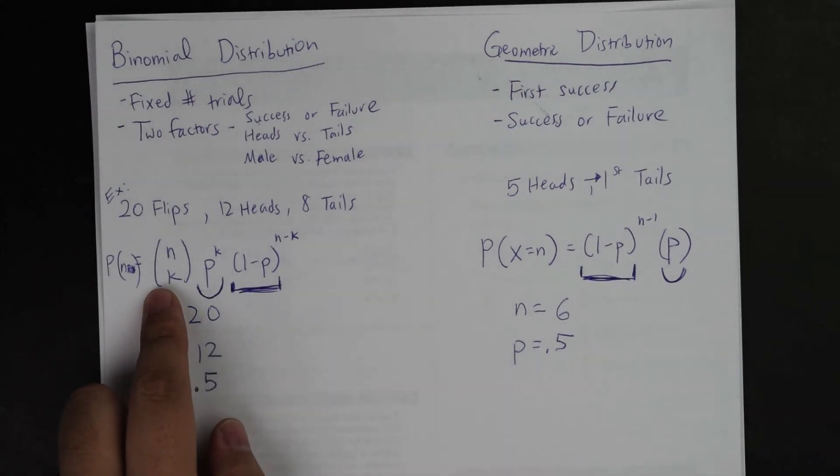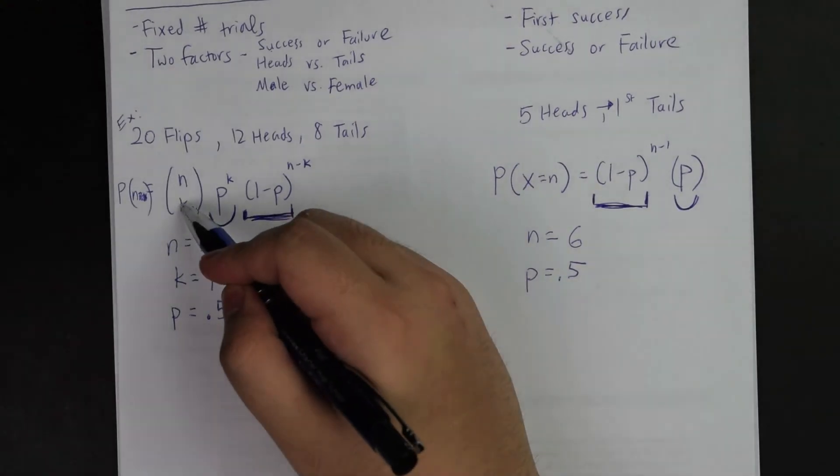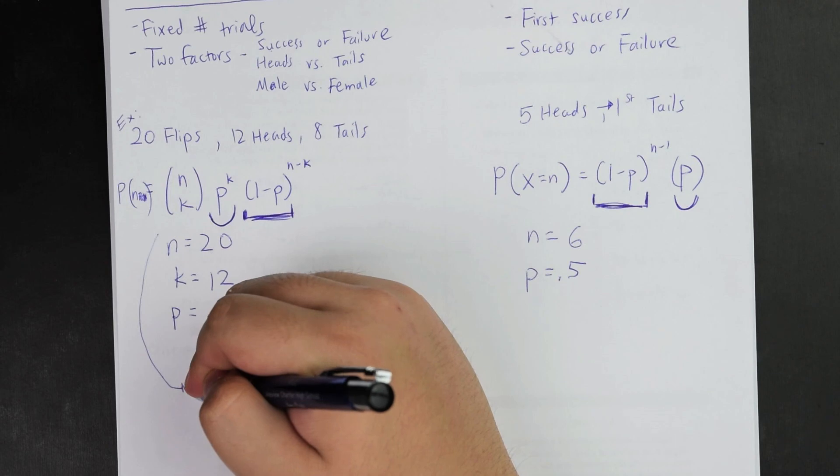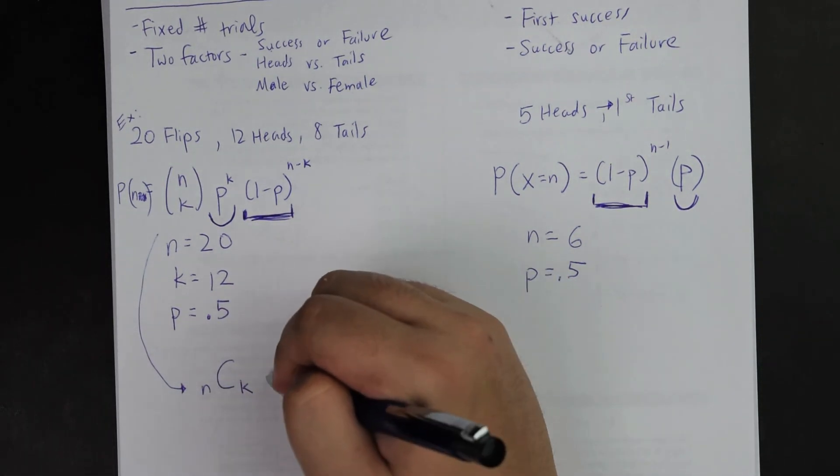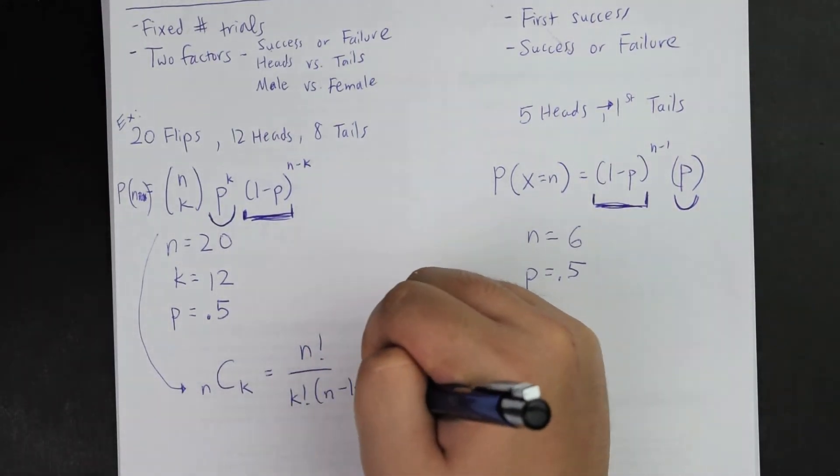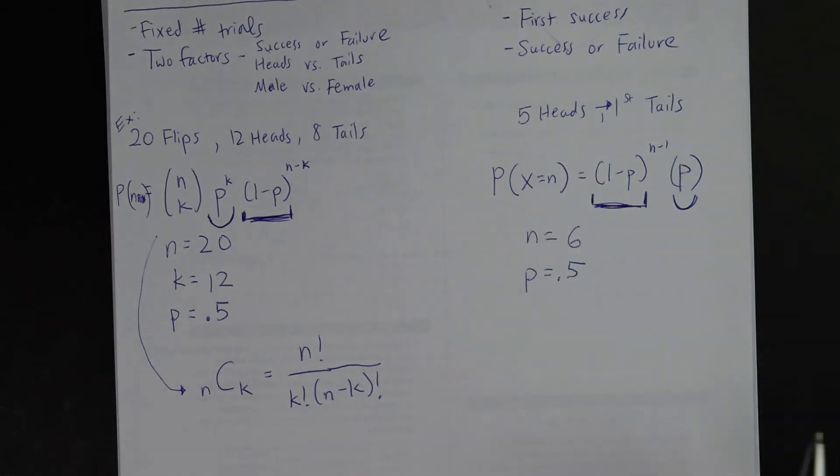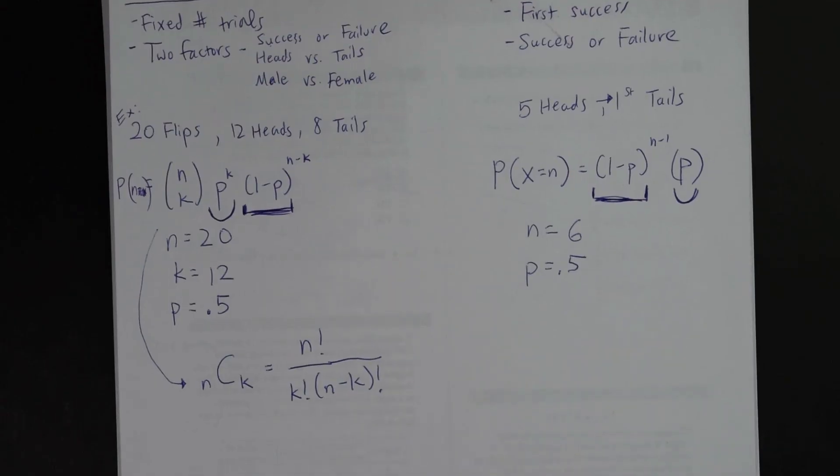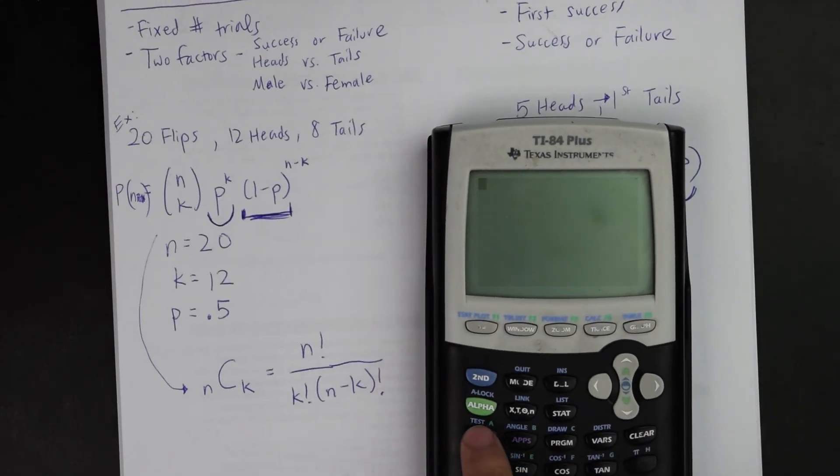Be aware, though, that binomial distribution also includes this nCk. And I do want to mention, before continuing on, that a lot of notations are provided like this nCk format. Another notation for nCk right here will also be nCr or NCR, it's the combination concept, or n!/(k!(n-k)!). And so on the calculator, you could actually compute that value out. A lot of times, for example, if I go on my TI-84, I'm going to pull it out right here real quick. So on the TI-84, if I click the button math, and my button here is a little bit worn out, but if you push math right here.